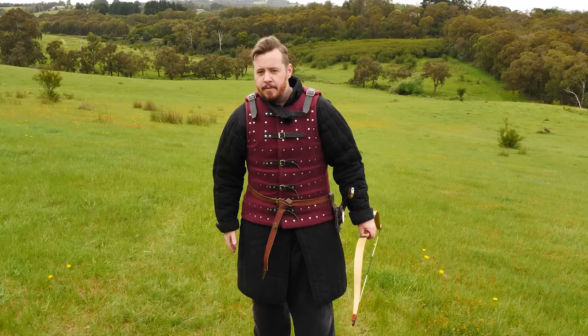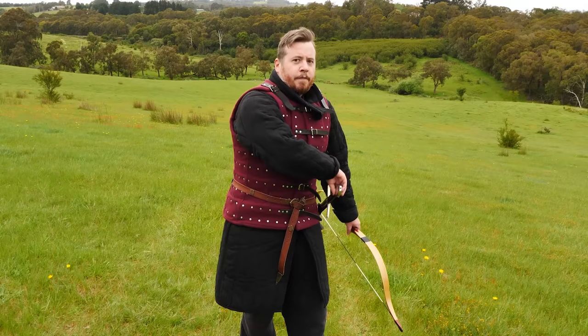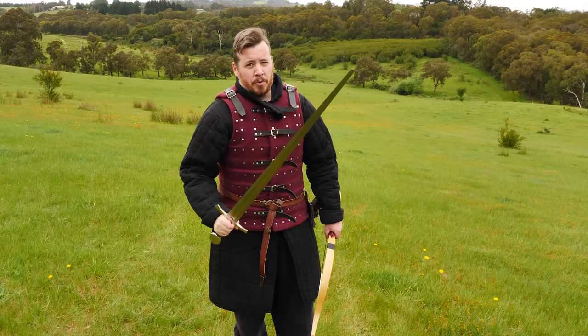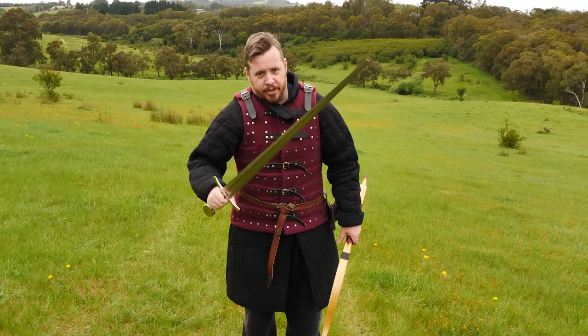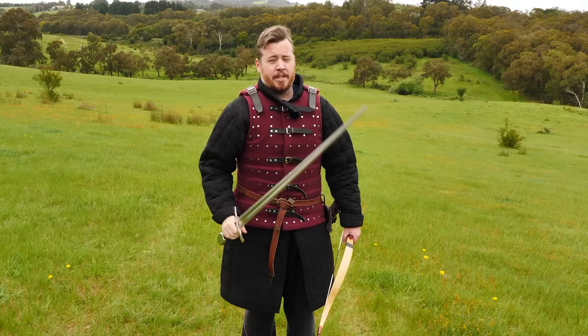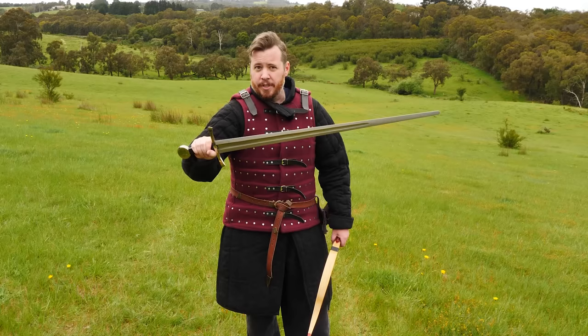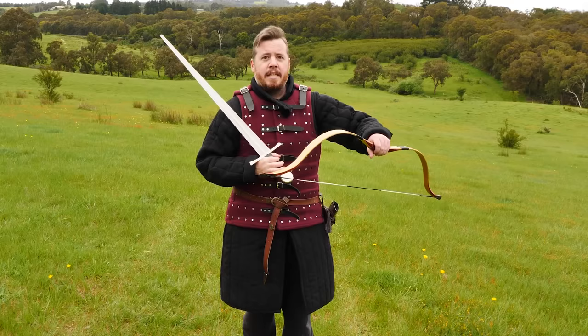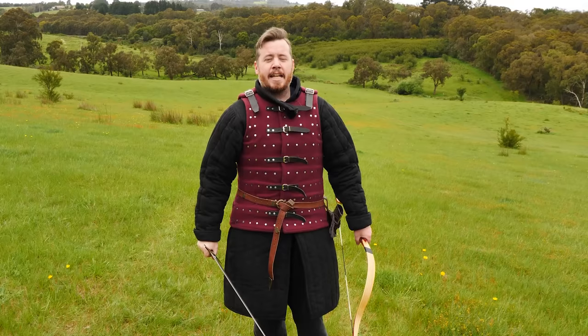There are some names not used historically that are perfectly fine in the modern day. People often refer to a certain style of sword as a medieval broadsword, and while historically 'broadsword' refers to a Scottish basket-hilted broadsword, when someone says 'medieval broadsword,' you know they mean the arming sword. The term has shifted in modern language. So in context you're not actually spreading misinformation when you say medieval broadsword — you can't misidentify it as a Scottish basket-hilted broadsword, which is a Renaissance sword.